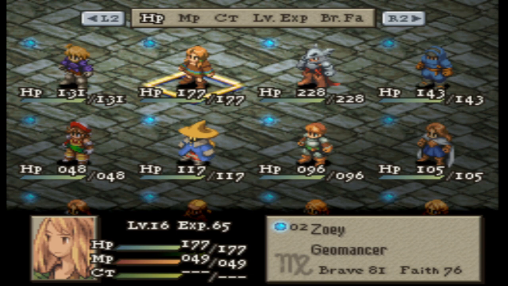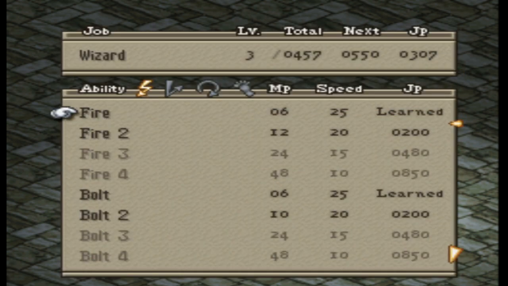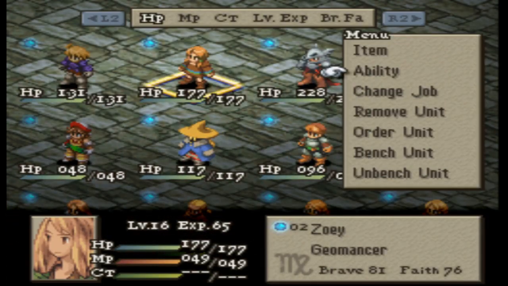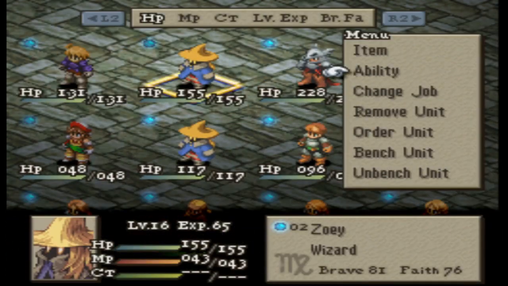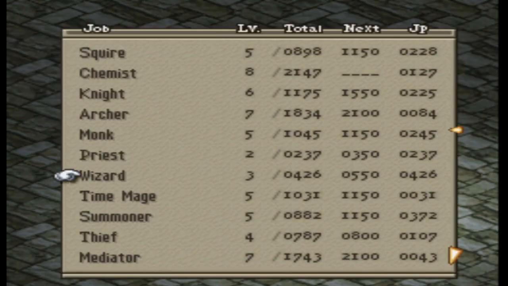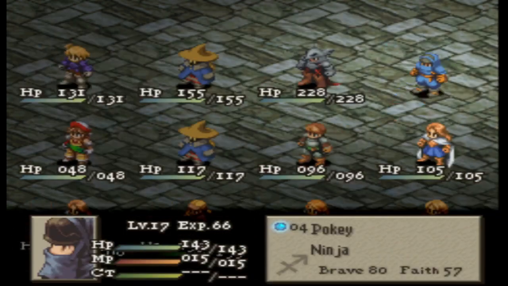Let's see, Barius Valley's up next. So let me think. I could go like, you don't have magic attack up yet though. Yeah. Actually, what I might do, let's do like this. Because how much do you need? You need 90, 93. Okay, so if I, yeah, you really don't need it though. What about you? Yeah, they don't need it though.